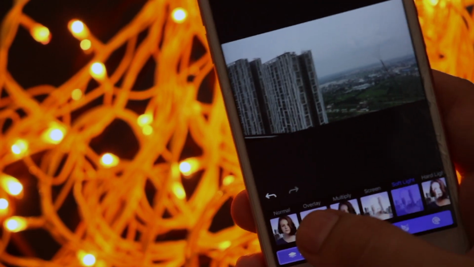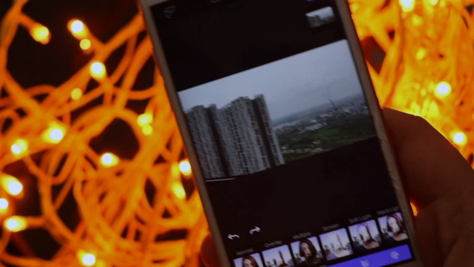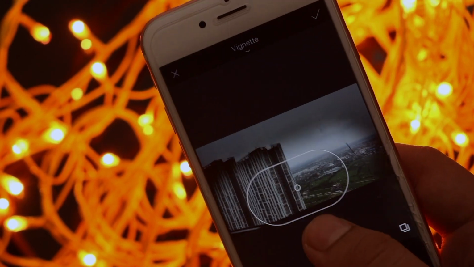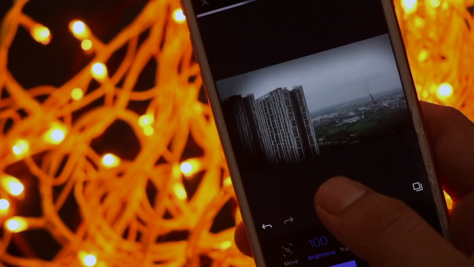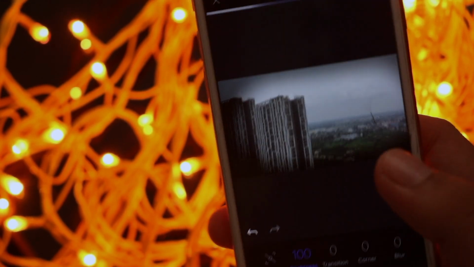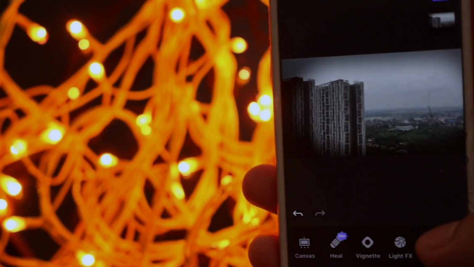Remember Enlight? Yeah, the photo editing app. This is its successor and it's better than ever. It's now free, but there are sure some in-app pro packs, etc. It has a lot of new features added to it, and I'm really looking forward to using this as my Instagram editor. Do give it a shot.